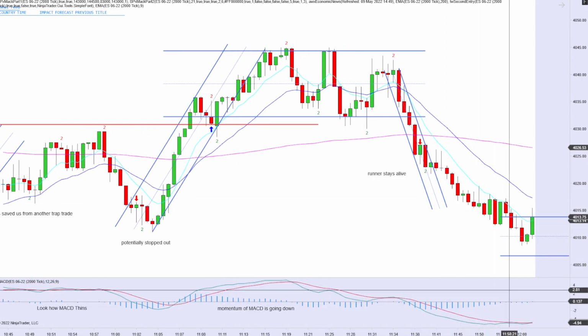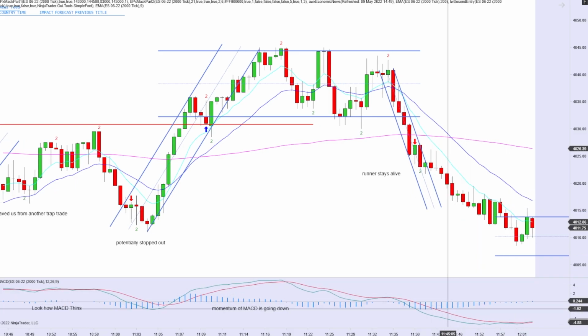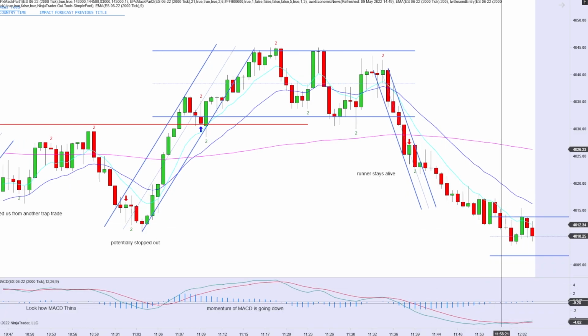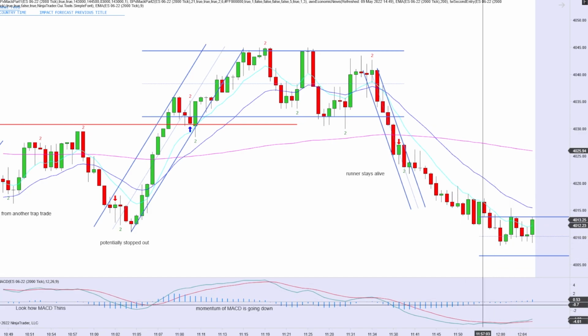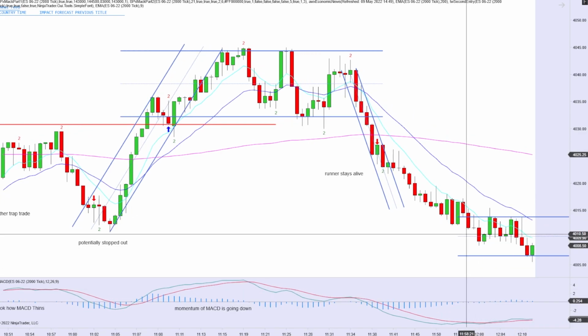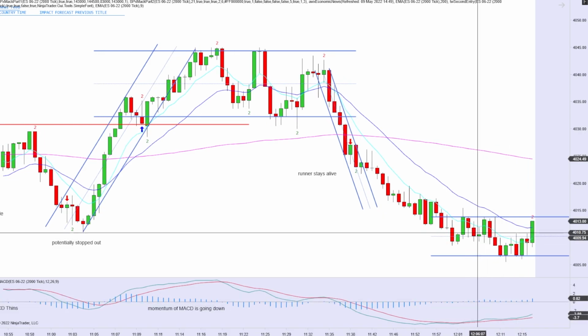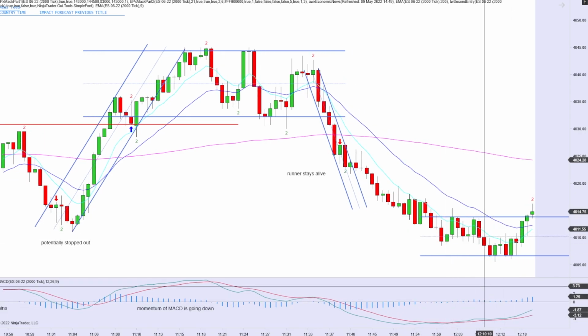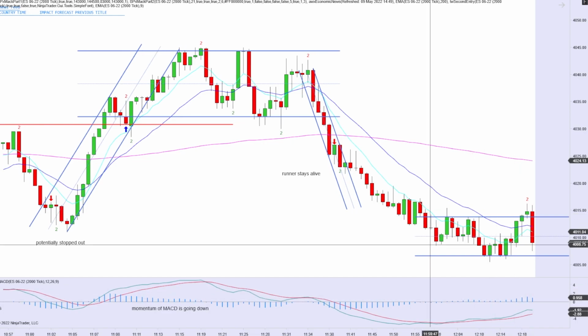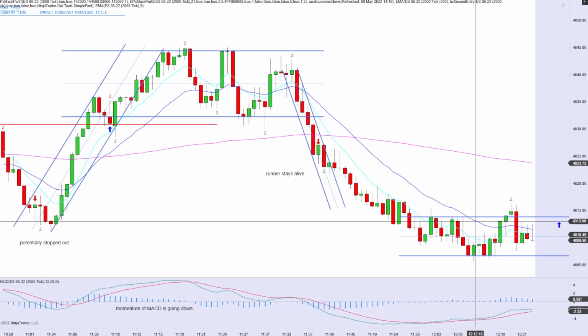So prices continue to push down. And notice how the MACD is losing momentum. As prices continue to go short, we're losing that momentum. So you have to be very hesitant about trying to go short here. And you see what prices start to do. They do start to consolidate a little bit. MACD is starting to thin out as we try and figure out what prices are going to do. So don't try looking for any shorts. If anything, I think there's a bit of support here. I'd be interested in going long.